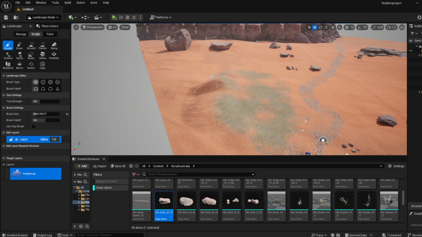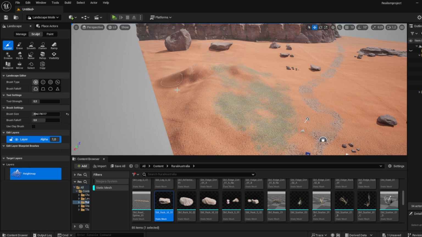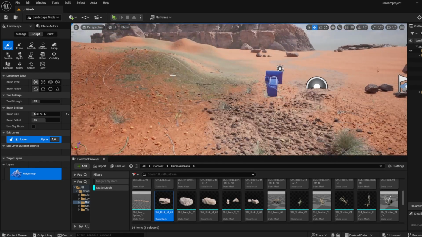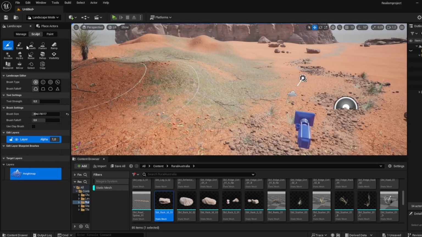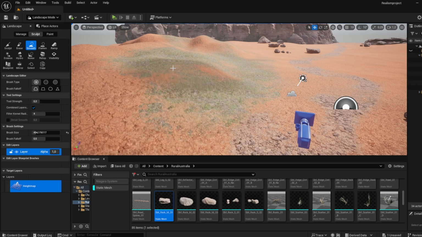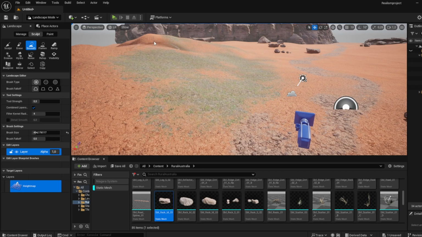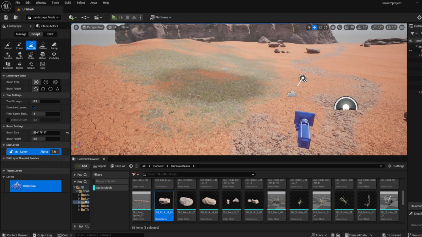So let's actually raise this a little like this. And we just want to make a little hill here. Now this is way too much. So we're going to smooth that out. And it just needs to be a little taller. I actually made it way too tall.